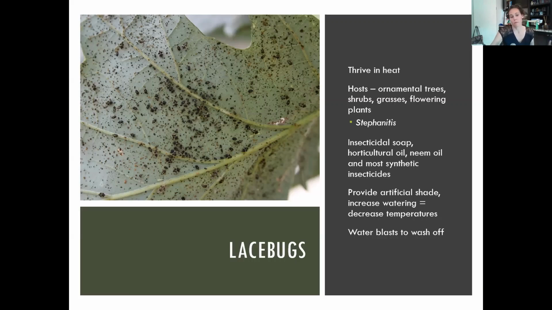And blasts of water too, for any of these sucking insects where you have lots of them on the bottom of the plant. If you can blast the heck out of it with just plain water, then you can break enough off to maybe lower that population so you don't see damage.